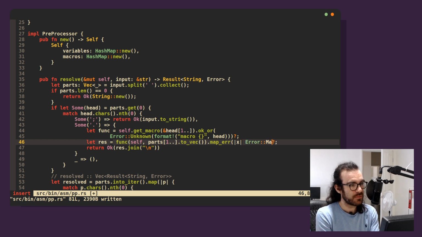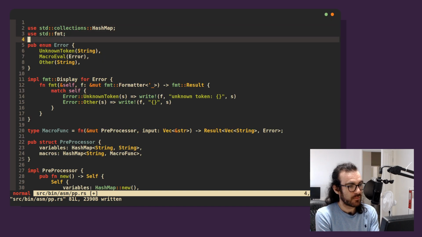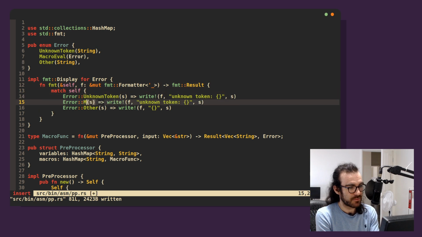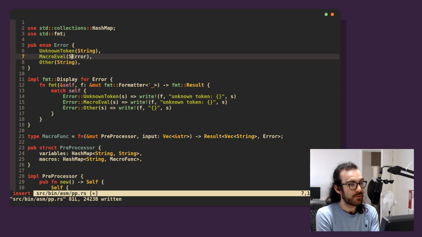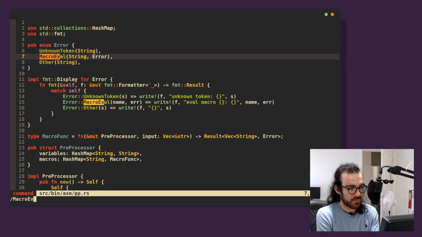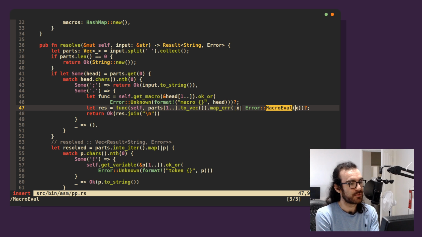We want to map it to macro eval x, and we want this to also, because now we have the name of the macro as well as the message. This is the kind of extra context that's useful.